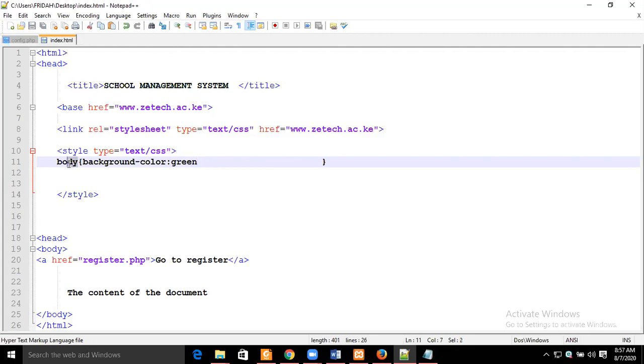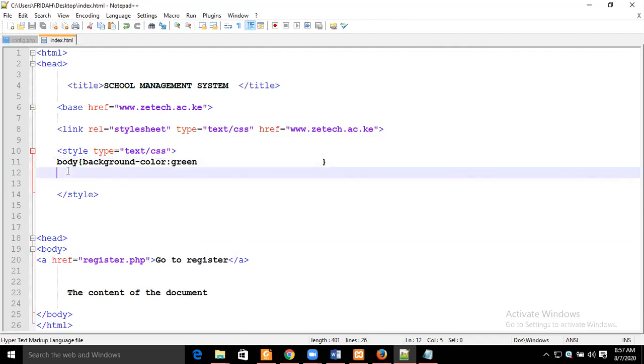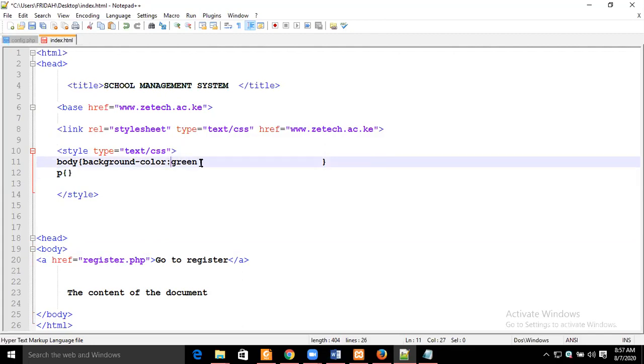No, so I'm defining the body together. Remember, this is our body. Can you see the body is here? Right, together. So I've defined that our body is supposed to be what? Color green. Then still, for example, I can define a paragraph here. P means the paragraph. And what happens with this one? You have to start with a colon, then you have a semicolon. For example, in case I'm defining several styles, I'll have to proceed using a semicolon. But in case you are using just one entity, always start with a colon, then a semicolon.